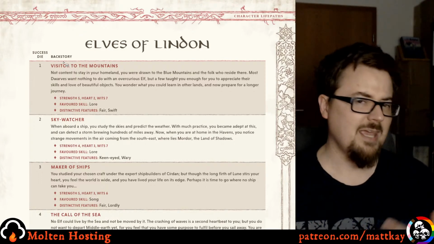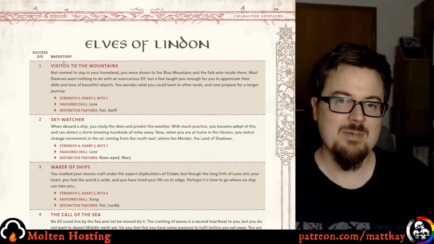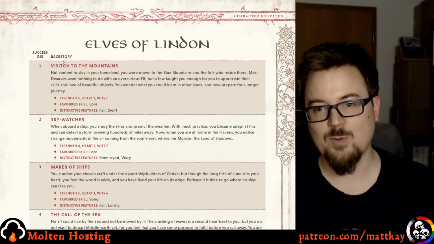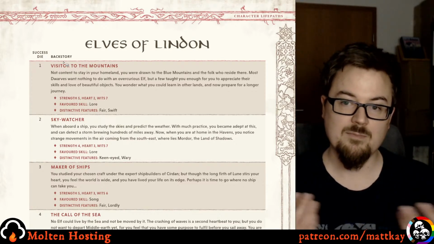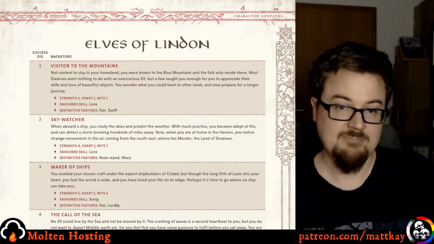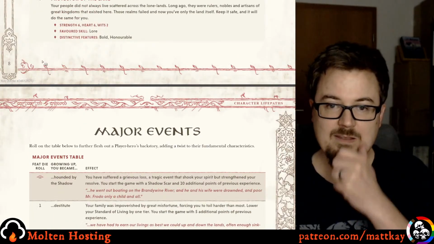Okay, I could maybe get into the shoes of that elf. Maybe, but it's still an elf. Strength 5, Heart 2, Wit 7. I start with a favorite skill of lore, obviously because I've spent time with the dwarves. And I'm fair and swift. Alright, so that's how it works. Then, so it ends here.